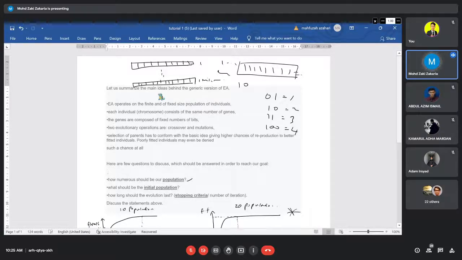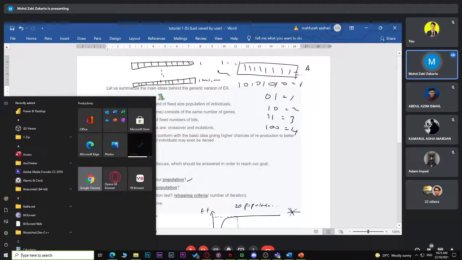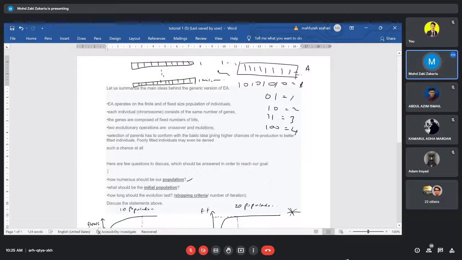For example, 10101010, compared to A, this one let's say B. So A is better than B in the quality of chromosome. A and B. So A is better than B because the quality of A is higher than the quality of B, after we convert to decimal. So that we can compare how to determine the quality of the gene. The quality of the gene, like that.